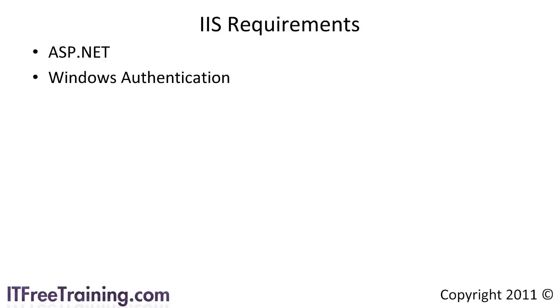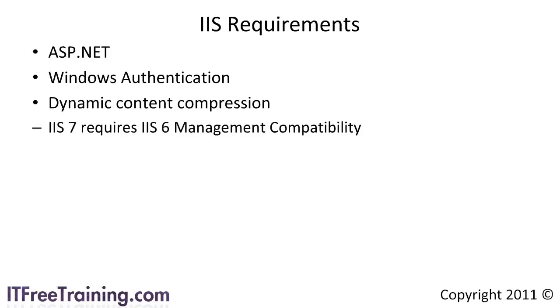WSUS also requires dynamic content compression. Dynamic content compression allows WSUS to reduce the size of web pages by using compression. Lastly, if you are using IIS 7, you will require IIS 6 management compatibility. WSUS currently has been updated to work directly with IIS 6, so this component provides the bridge until this occurs.